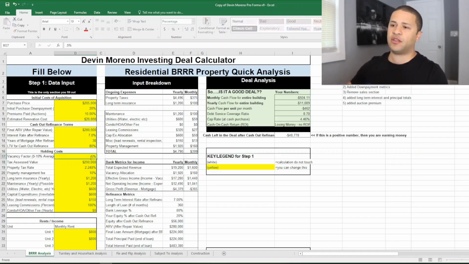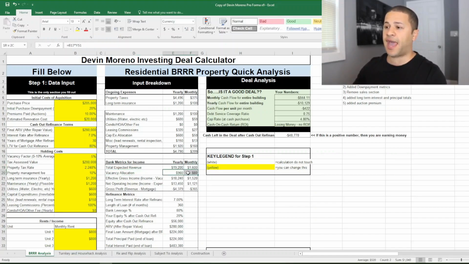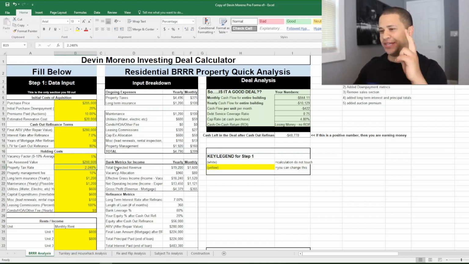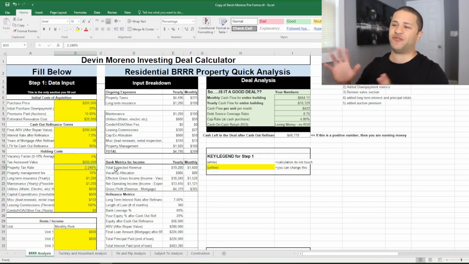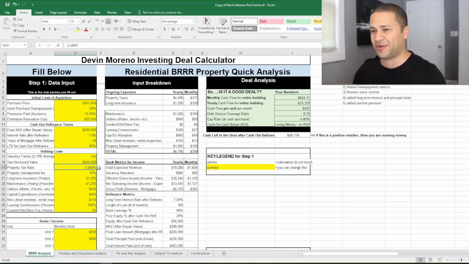But if you notice what it does, let's say I change it to 5%, it takes your total expected revenue, all right, and then it does an allocation for that. So this is the amount of money you're making, but this is the amount you're actually going to make because you're expecting $960 of that to be removed every single year in allocation for whenever they inevitably move out and you have to turn over the unit. So you're making that money, but you're not really making that money. Anyone who ever thinks it's rent minus mortgage equals profit is doing this business all wrong.